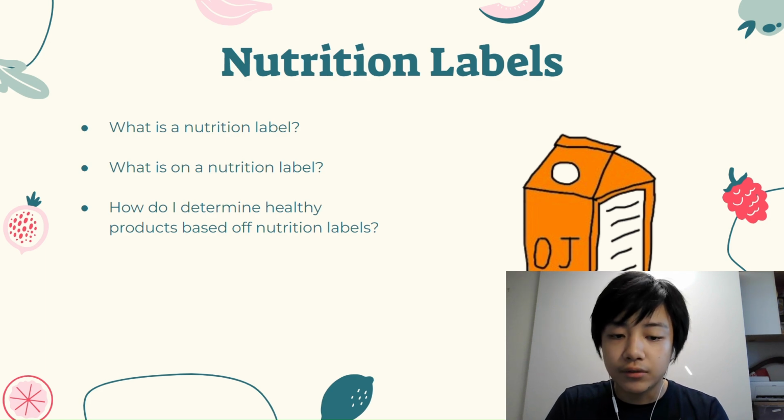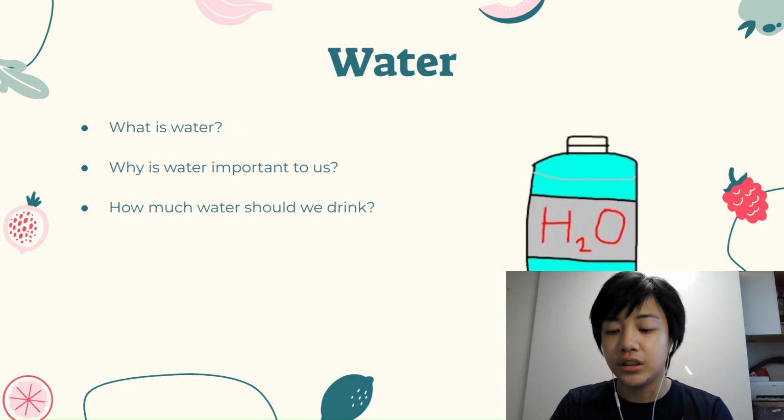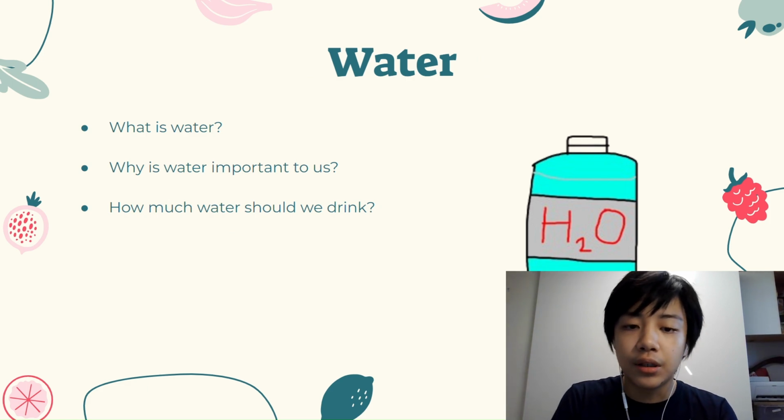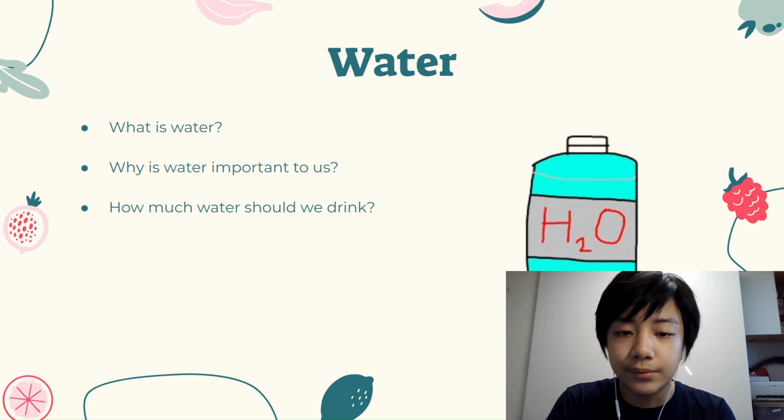While it's good to regulate yourself, don't forget to treat yourself with something sugary every once in a while. Second part of this lesson is the topic of water, and water is a liquid composed of a hydrogen atom and 2 oxygen atoms that is very important for organisms to live. Based on data, water has no calories or much else, but can have things like magnesium, sodium, and copper.